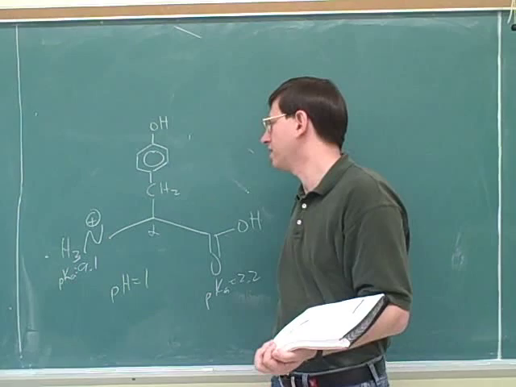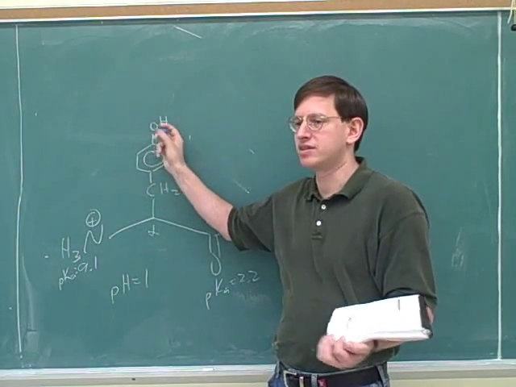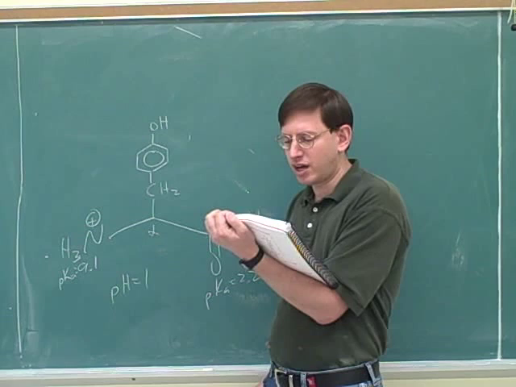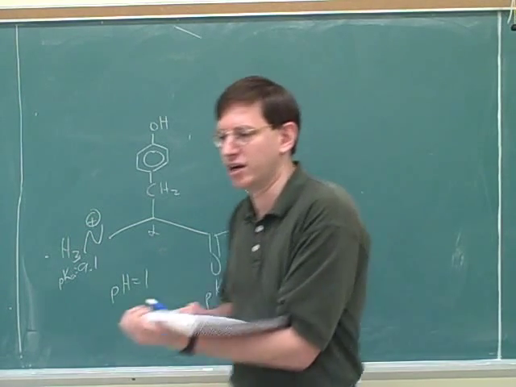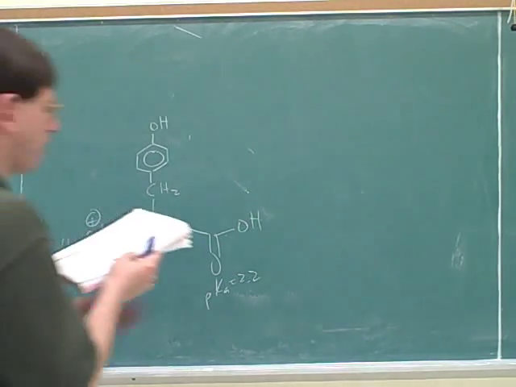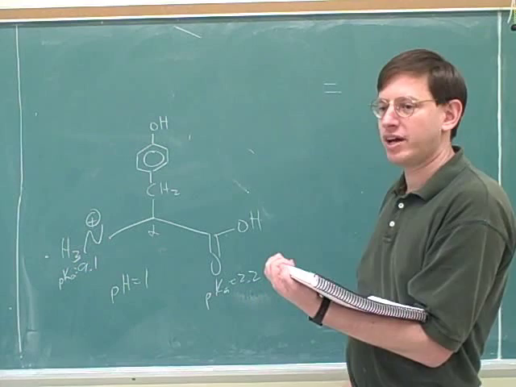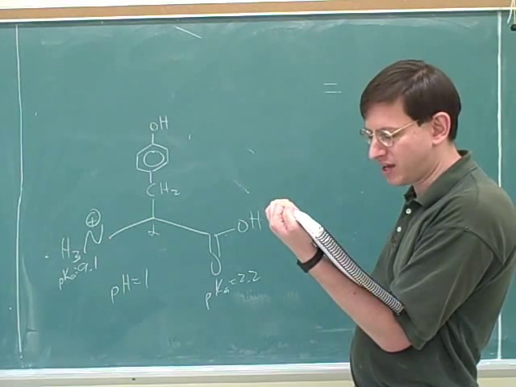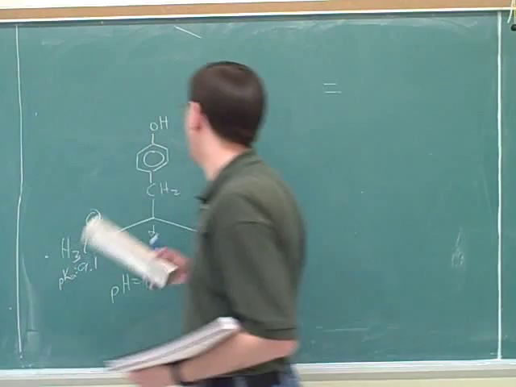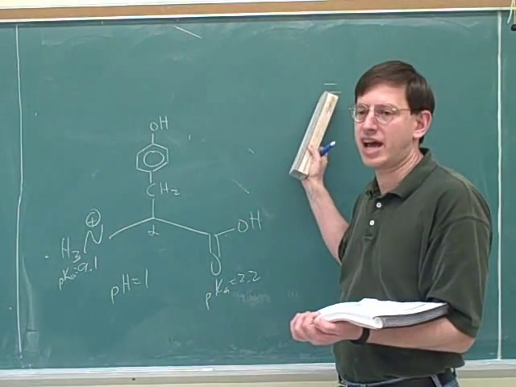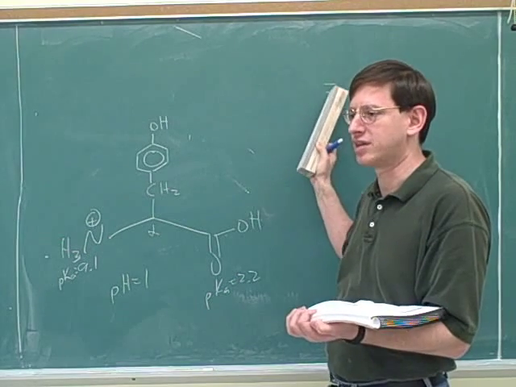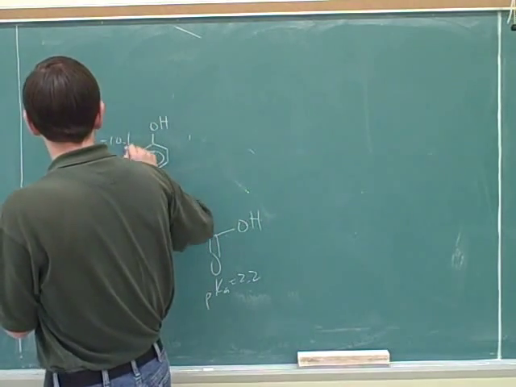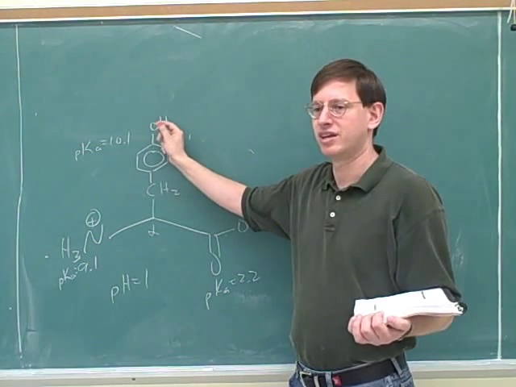Now, here's the first case that we've seen in a while where there's an acidic or basic sidechain. How can you tell from this table that it has an acidic or basic sidechain? Notice how they now have this column, the pKa of the acidic function in the R. All of the amino acids we've done up to here had dashes there. This is the first case where we had a number in the column for the pKa of the acidic function in the R. So there's a number here. That gives us a pKa of 10.1. So is this the right form for the tyrosine? Yes.